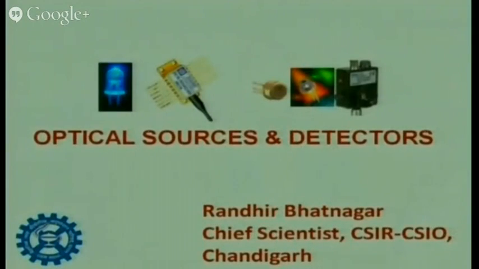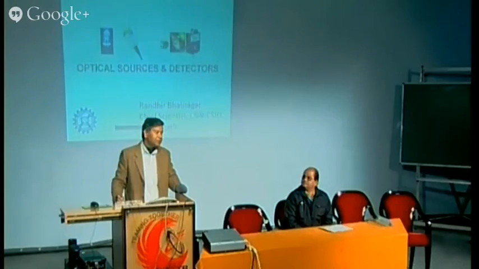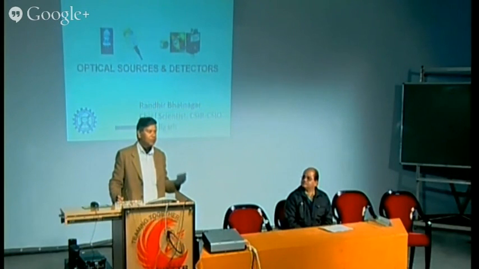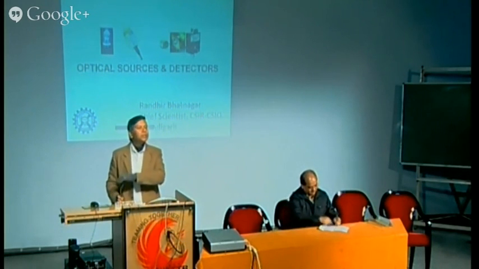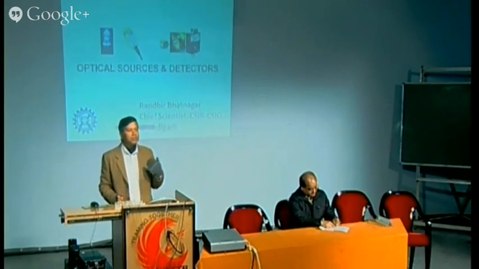Today we will be discussing optical sources and detectors. As Dr. Chaudhary has said, these are the main elements in any communication system, any optical system, because we need light. Light is to be propagated, light is to be sent through the media, and then it is to be detected. The light source is coupled to the fiber or to the system, and we are detecting the attenuation in the light. It can be in an amplitude way, a phase way or a frequency way. That means there should be some detection mechanism which could sense this.